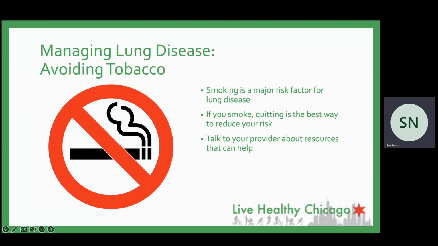One of the biggest risk factors for lung disease is smoking because it irritates the lungs and increases the risk of plaque in the heart and lungs. If you smoke or use tobacco products, quitting is the best thing you can do to reduce your risk of lung disease or prevent complications like lung cancer. Quitting is hard, but your body gets healthier each day it doesn't have tobacco and can reduce your risk of lung cancer, heart attack, or stroke. Talk to your family and friends about your goals to quit and talk to your provider about resources that can help you, which may include medication or nicotine patches.